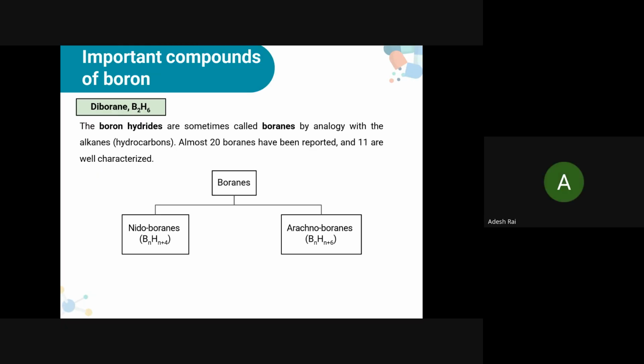Yeah. Now diboron. But before diboron, there are a few more points that we need to note down. Diboron is the last compound that we are going to discuss for boron. After that, we are going to discuss aluminum. But before that, a few more points for this molecule, boric acid, H3BO3.